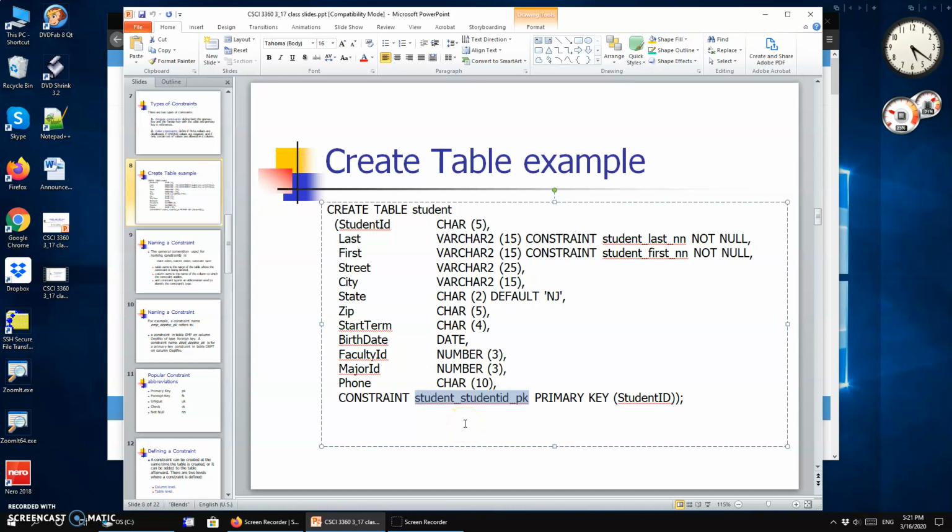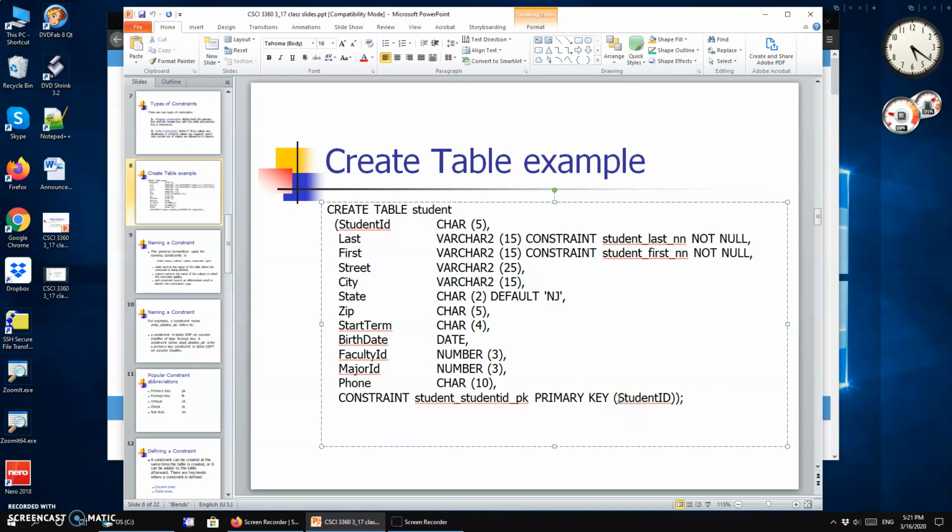is a way for humans to understand it, not for computers. So for computers, what you will see is that it sees a word of the constraint, you provide a name, and again, you can provide whatever name that you want. You need to provide the full instruction for the computer to understand it, so the reserved words primary key need to be there to specify the primary key.